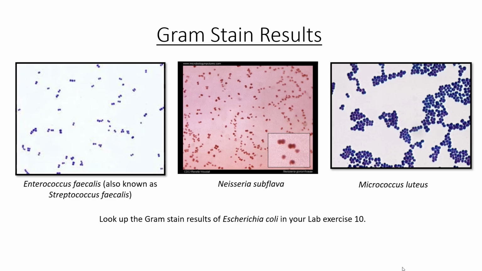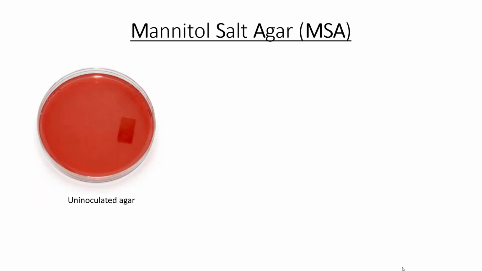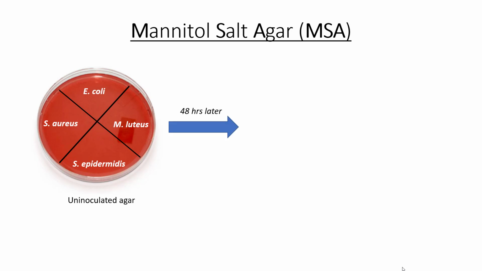So now that we've covered the gram stain, let's take a look at Part B, which is inoculating 4 species on mannitol salt agar. Now, mannitol salt agar has a lot of salt in it, and that salt makes this type of media selective, in that it selects only for salt-tolerant species. The lab asks you to divide up your agar plate into quadrants, and then inoculate each quadrant with the species shown. So let's assume that we did that.